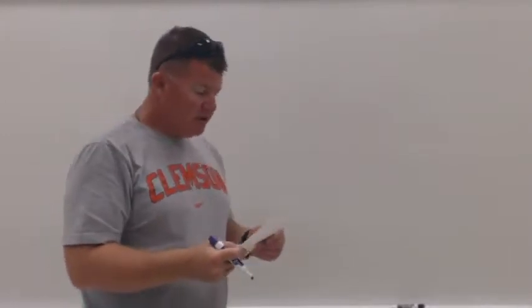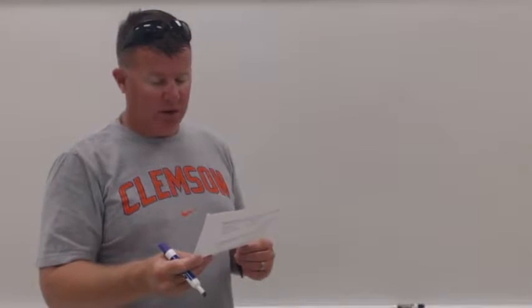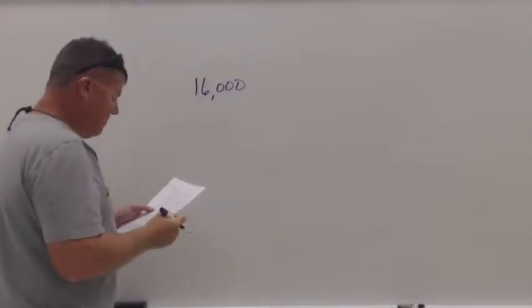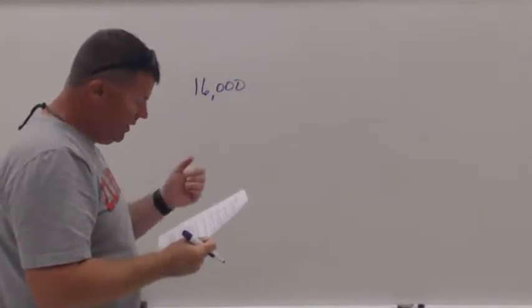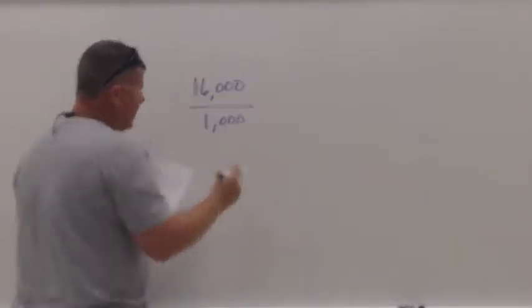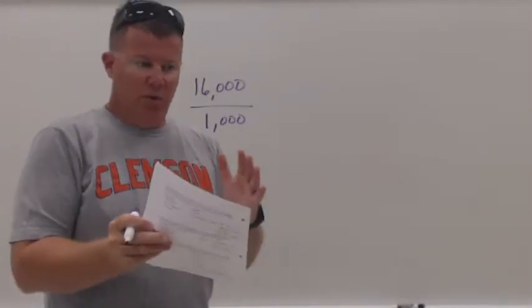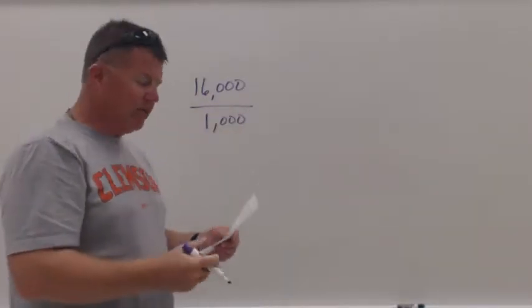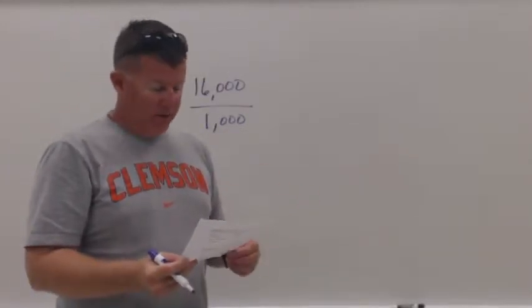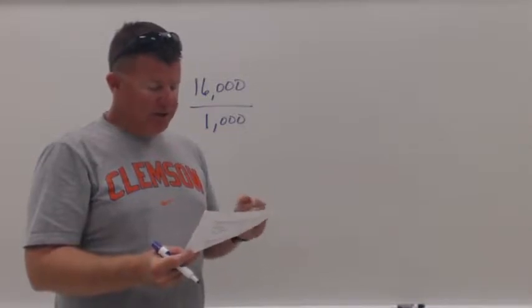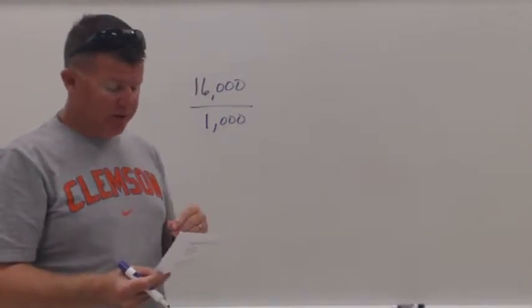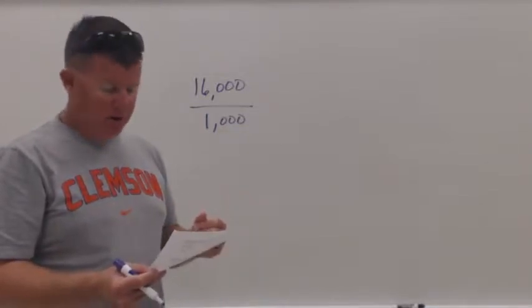We'll look at number 3. How much total spray solution will be needed to treat a 16,000 square foot lawn if your sprayer is calibrated to deliver 6 gallons per 1,000 square feet? So we have a 16,000 square foot lawn, and I always like to take my lawn areas and divide them into 1,000 square feet. You know, you've got your blocks that you cut out in your turf. So 1,000 square feet, because a lot of the label rates are based on 1,000 square feet. And we know that our sprayer is calibrated to deliver 6 gallons per 1,000 square feet because we've already calibrated. So if we got 6 gallons per 1,000 square feet, how much will it take to do the 16,000 square foot lawn? Very simple.